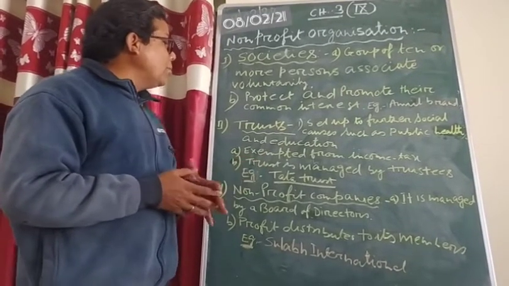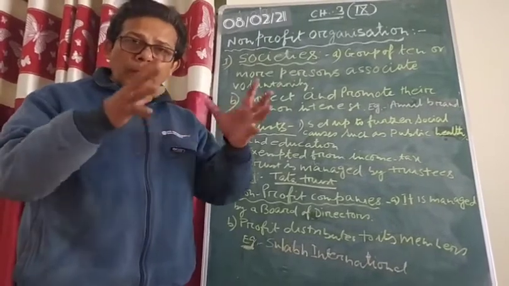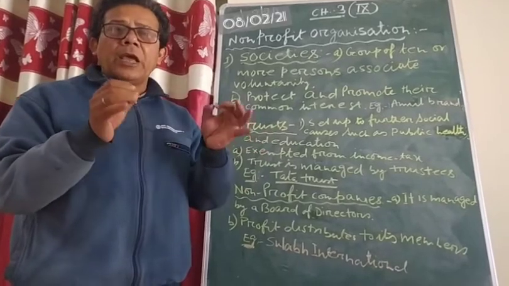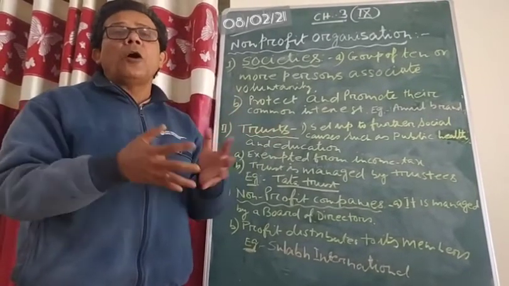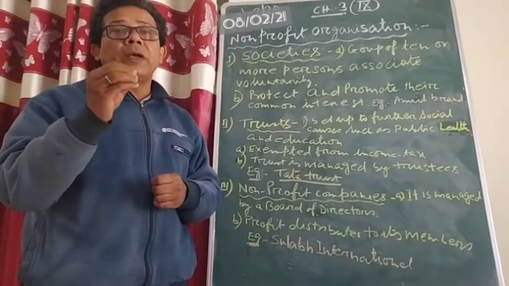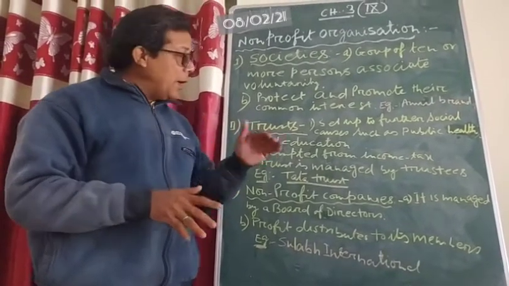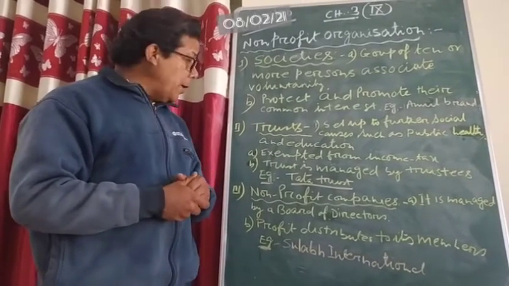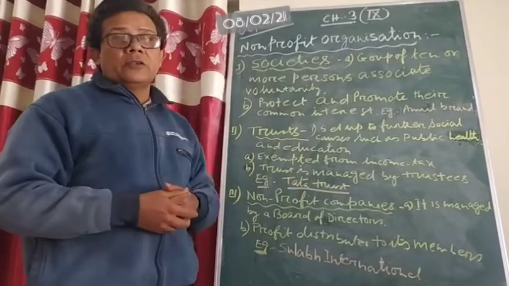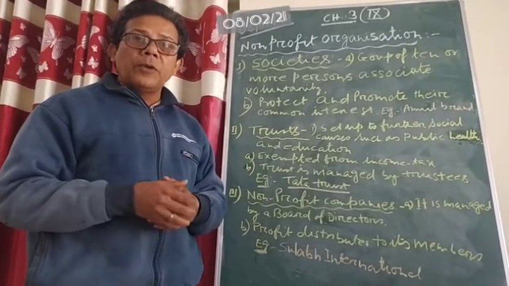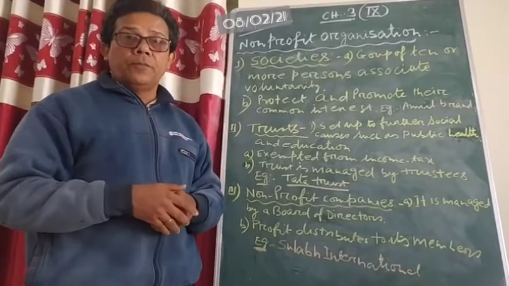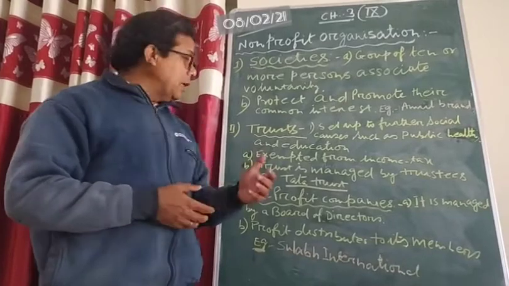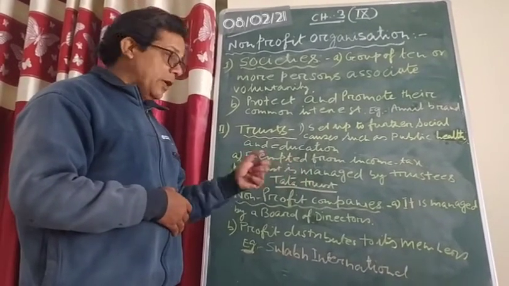Last, a trust is managed by the trustees. Any organization, whether it is profit-making or non-profit making, if you want to run it properly, definitely requires certain office bearers to maintain it properly. Similarly, the trust is managed by the trustees. Got the point? Example, Tata Trust. Tata has a trust. What are they doing? They are giving a lot of scholarships and funds for the higher education of needy people. Got it or not? That is why they are called a trust. An example is Tata Trust.